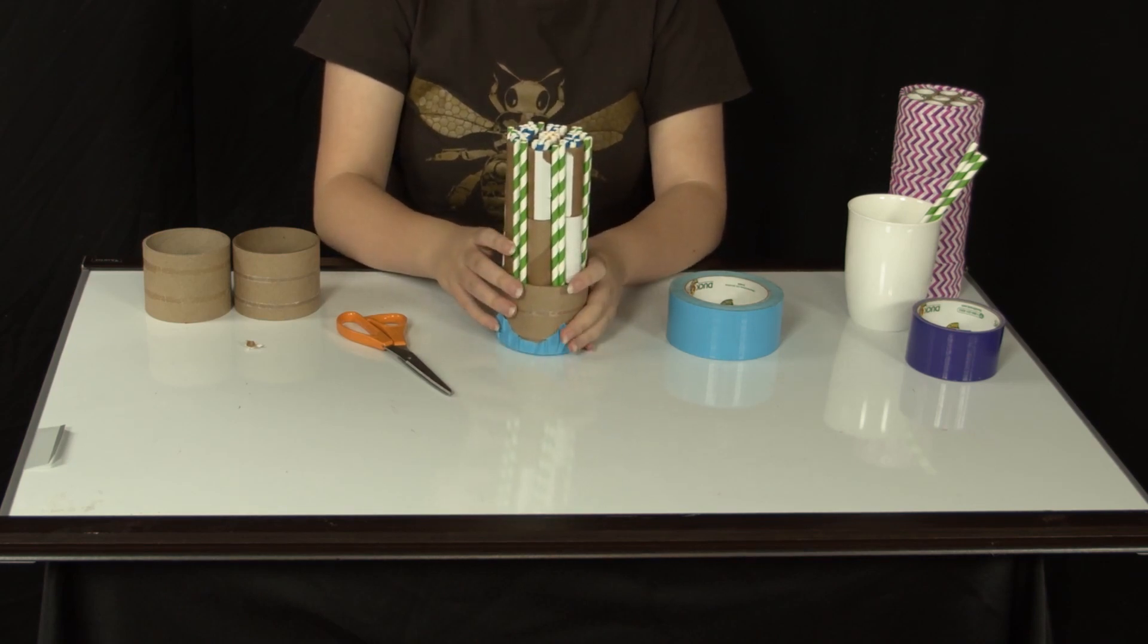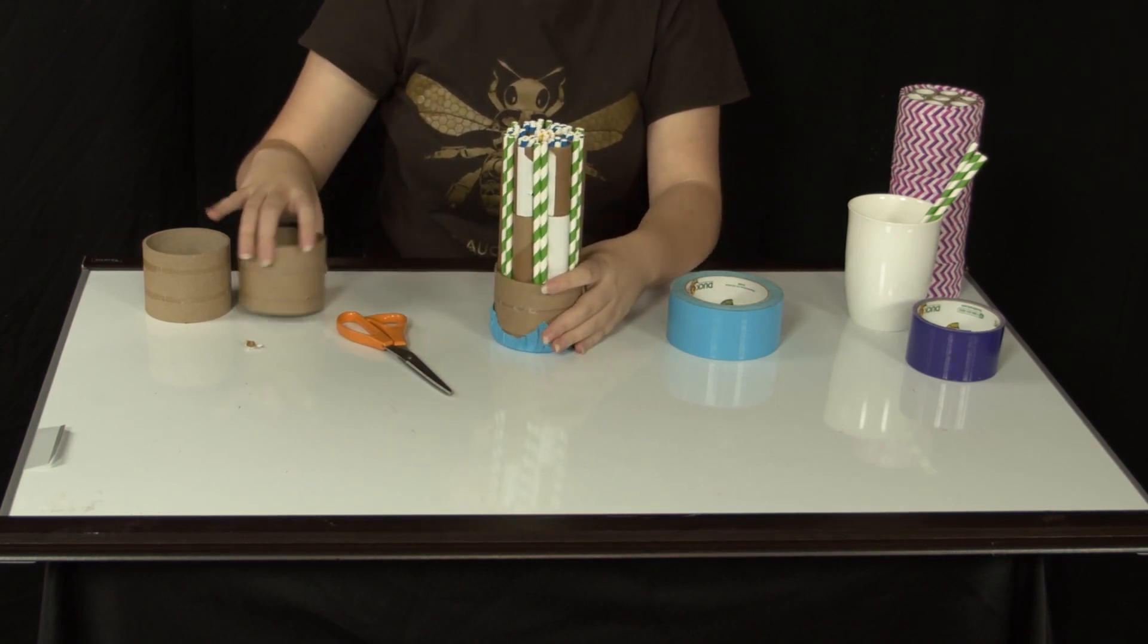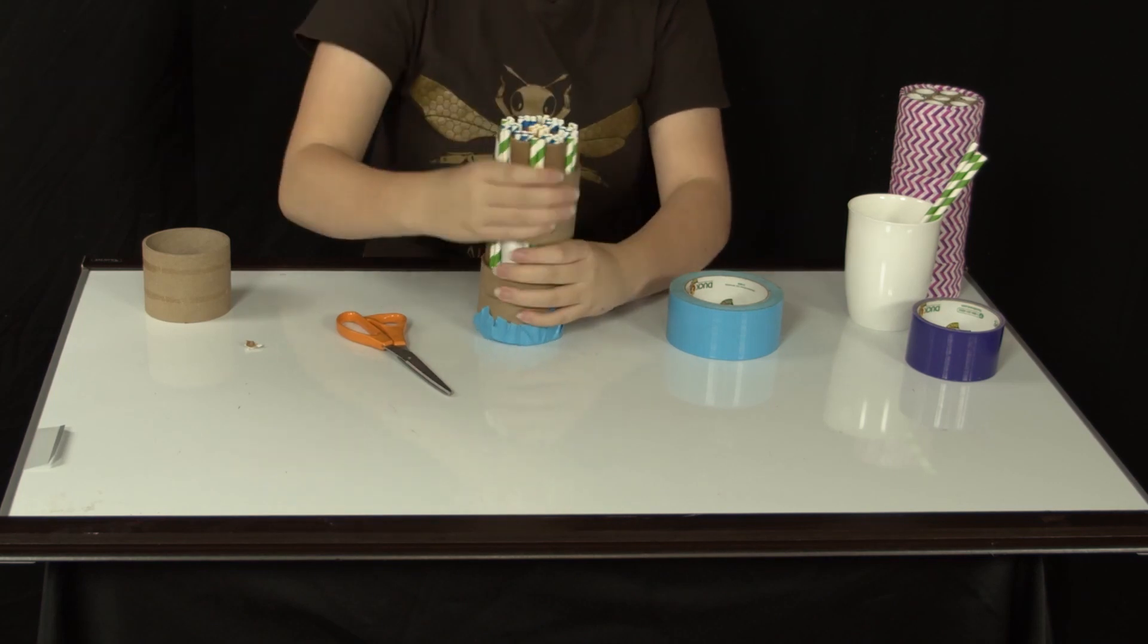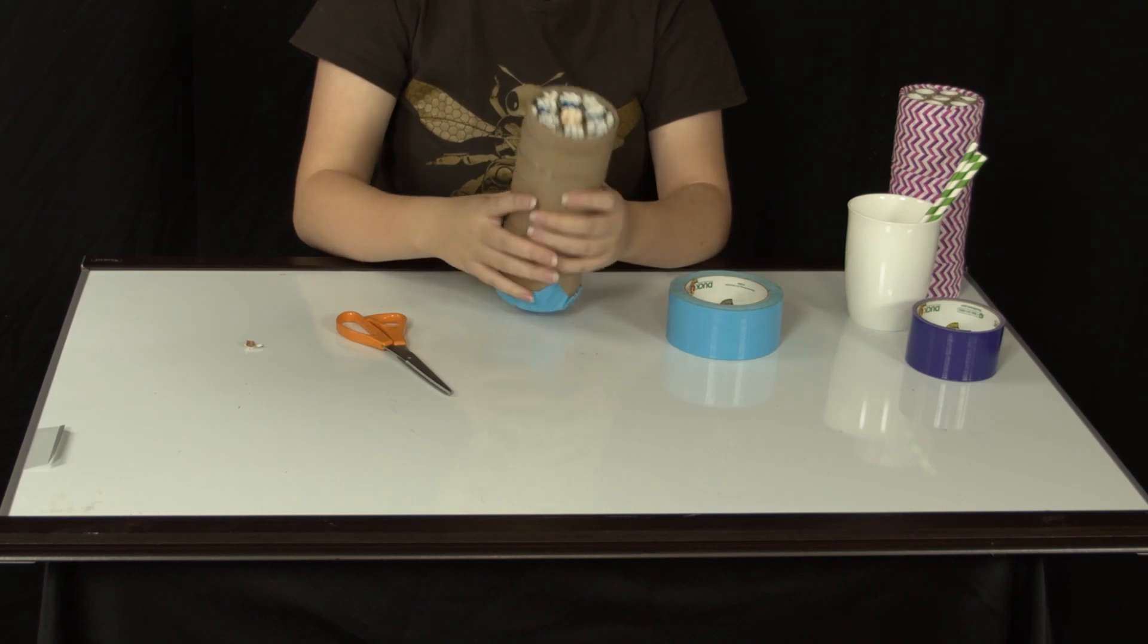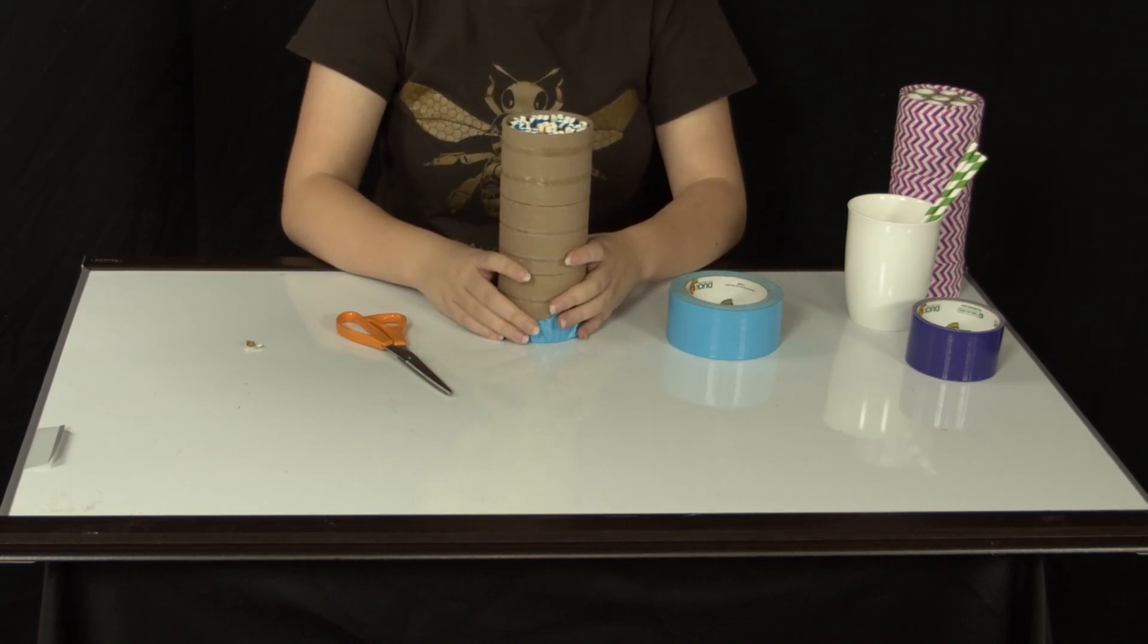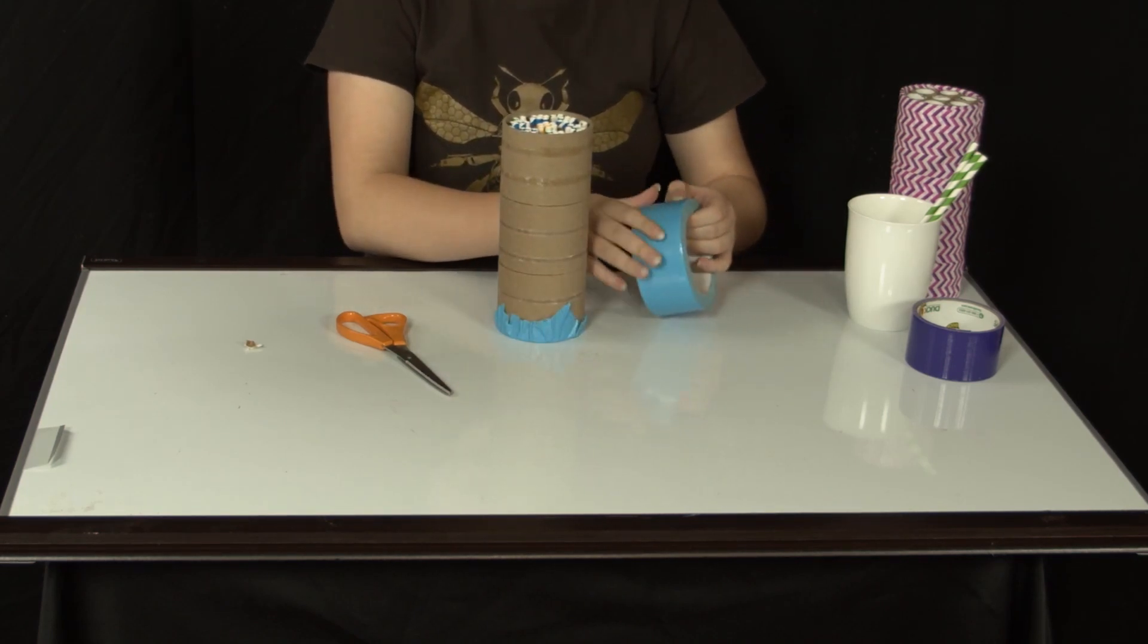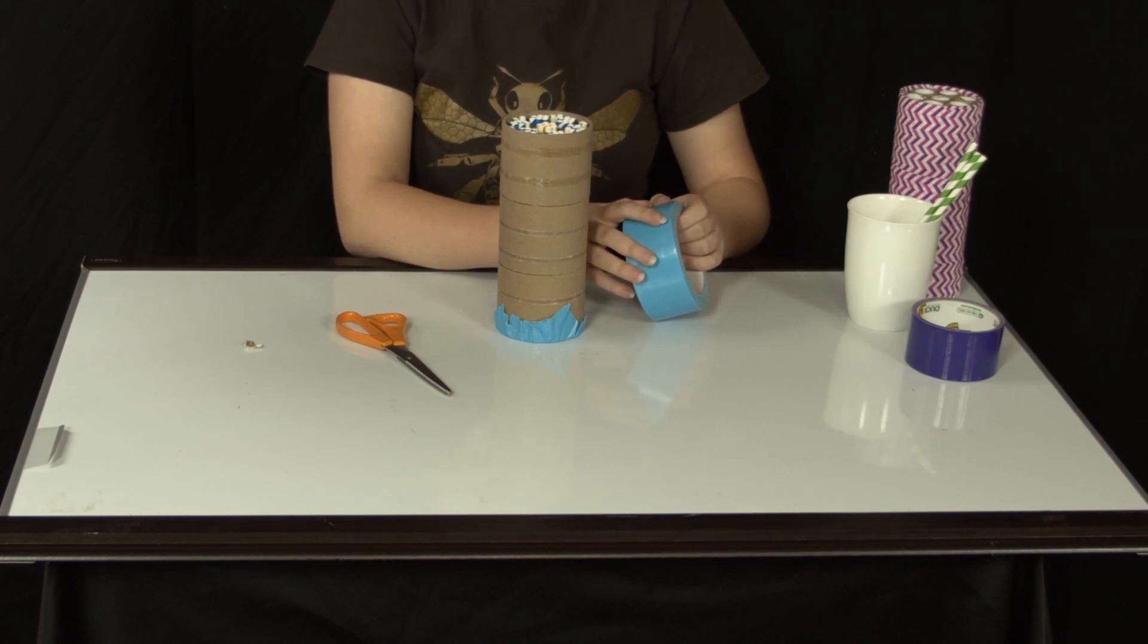Then, stack the next two layers of outer tubes. It's almost complete. Wrap the habitat in strips of duct tape. This will not only keep the tubes together, but also helps to waterproof it so it will last longer.